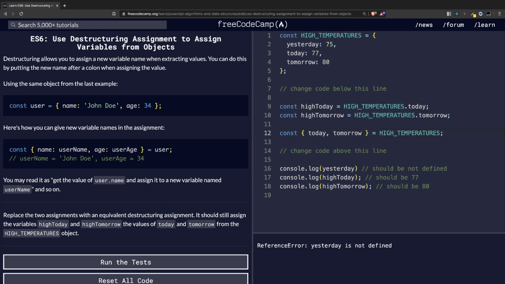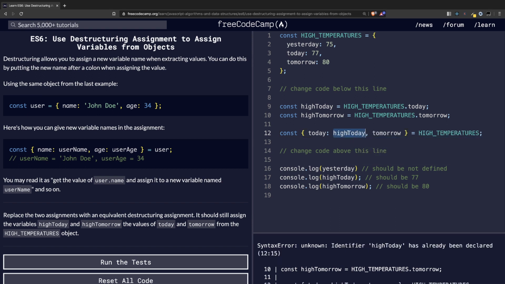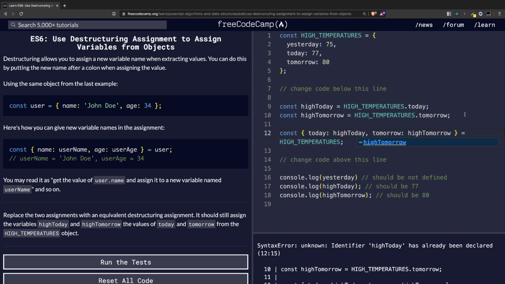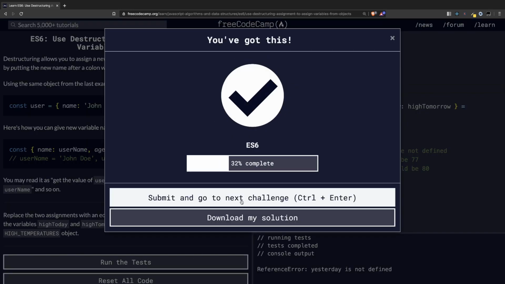But if you want to reassign them to new variable names, you can just add a semicolon here. A colon, right? Not a semicolon. I confused those two. Alright, and you can say highToday. So basically now the temperature here for today will be assigned to the highToday variable. And here highTomorrow. Let's remove this and run. Perfect.